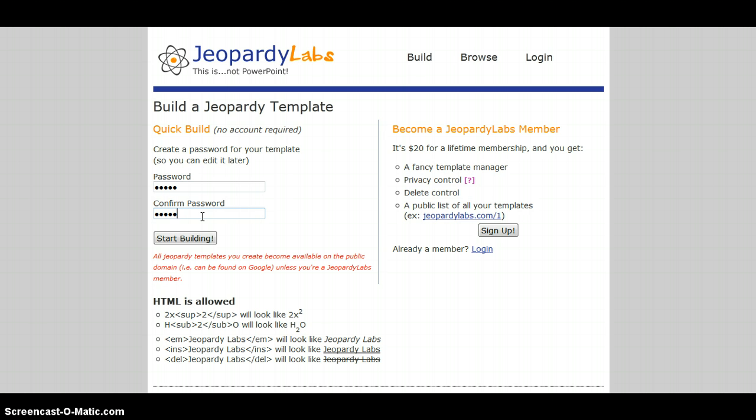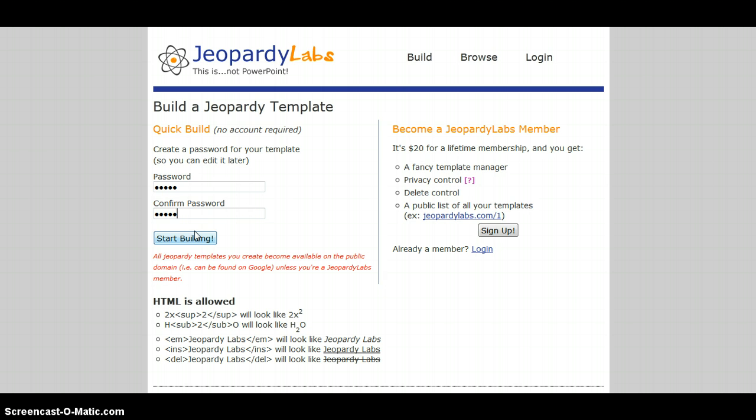Once you make this Jeopardy board, it does become public. Other people can see it and edit it. Certainly that's not an issue. They just kind of divulge that so that you know that it's not private. And then you do also see down here, you can utilize code to create mathematical equations or scientific notations. You could reword your questions to where this wasn't required, but it is possible. So if it's something that you want to look into, you can certainly work that into your questions if you feel like that would help your students.